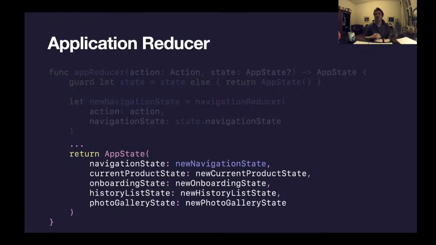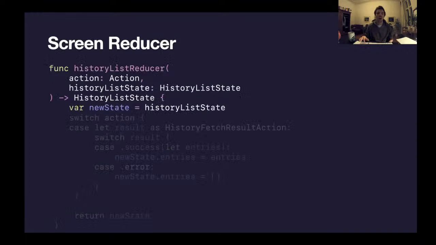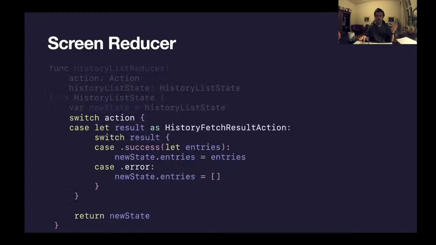For example, the navigation reducer can react to one action, and at the same time some other reducer can also react. For example, we have this history list reducer. It listens only for a specific action, and if our action is of that specific type, then it looks in the data of this action and changes the state accordingly.